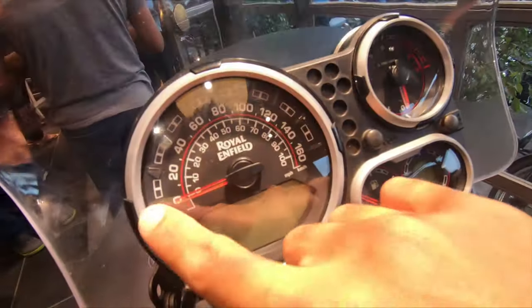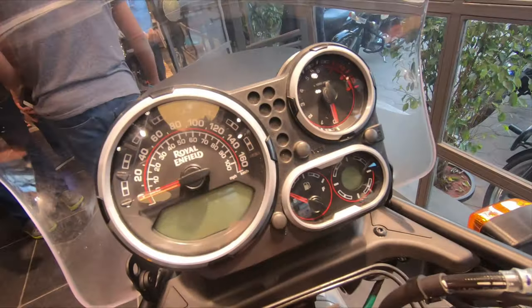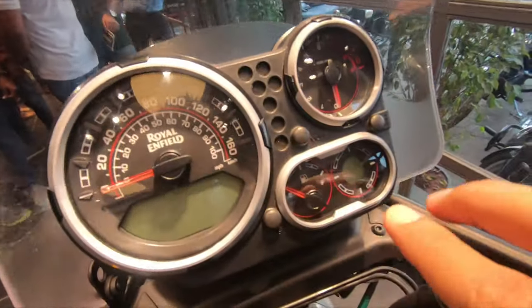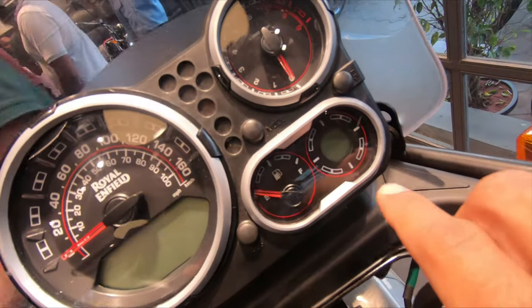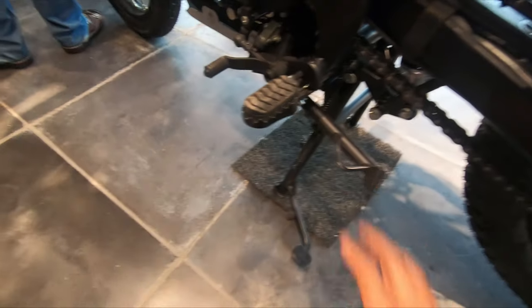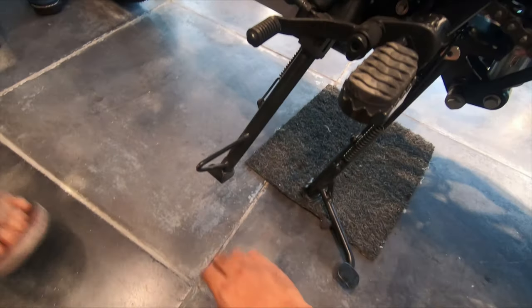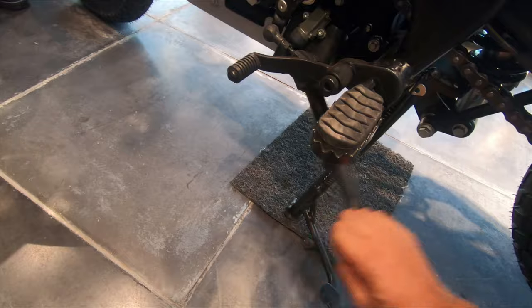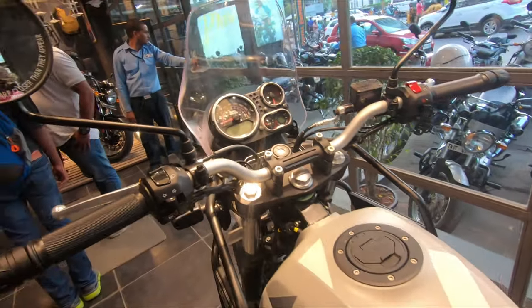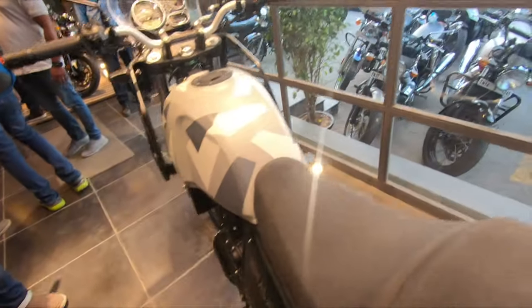There are little changes in the design of the speedometer and the console also. These marks have a little difference. The fuel meter also, and the compass is still there. One more thing, the side stand. The length of the side stand is reduced by 1 cm, that is 10 mm. That's what they're saying. So I think these are all the differences in the new Himalayan.